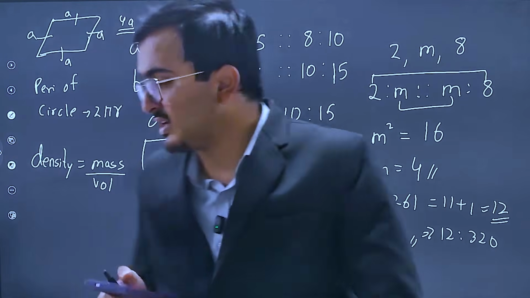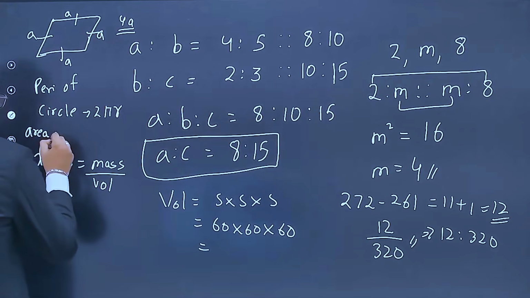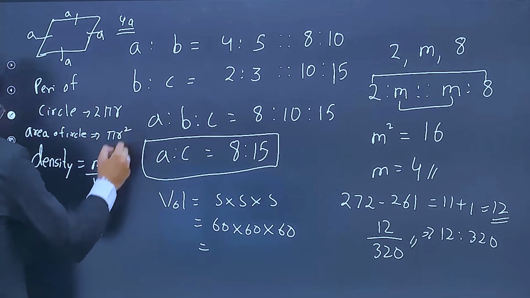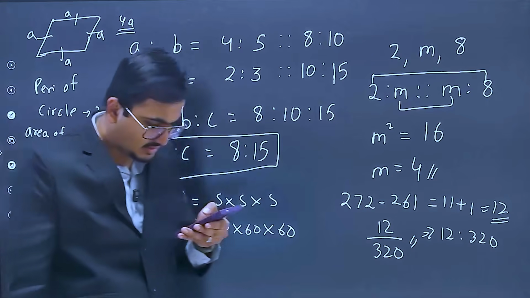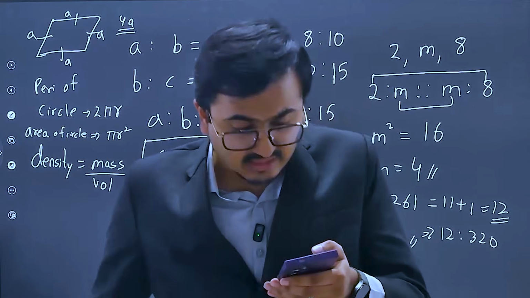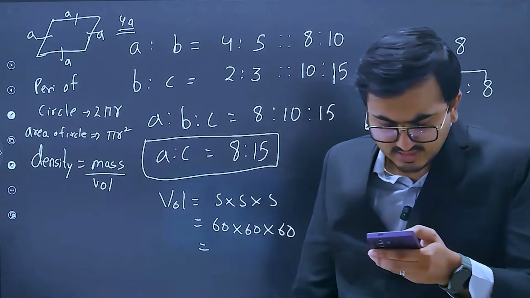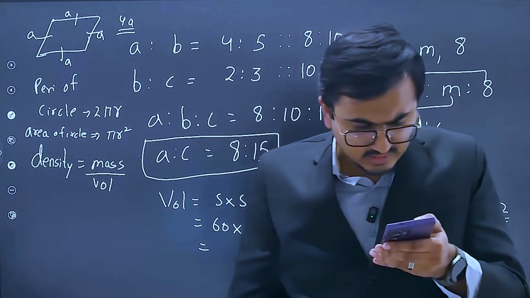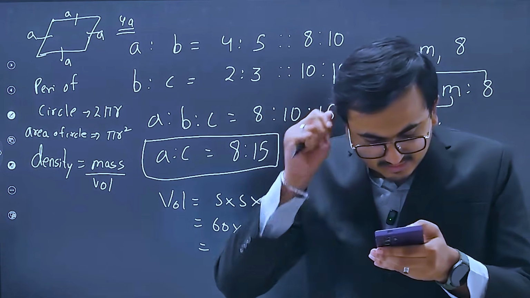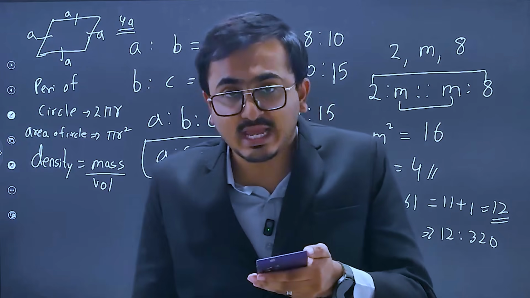Area of circle, okay, area of circle is given by pi r square. Okay. Sir, what is the formula of mass? Mass is nothing but density into volume. I have already given you density into volume. Parallelogram symmetry, there won't be any line of symmetry for parallelogram.